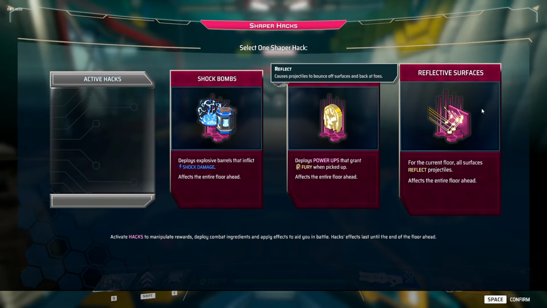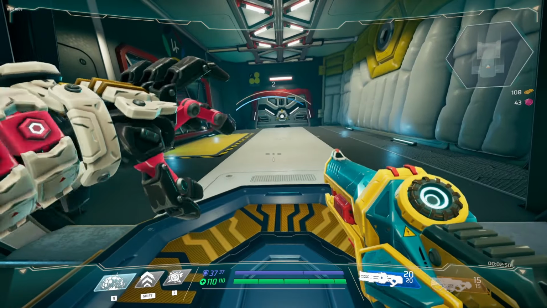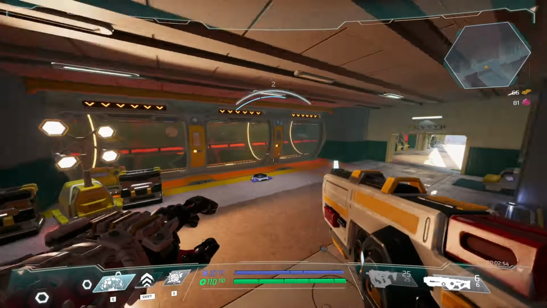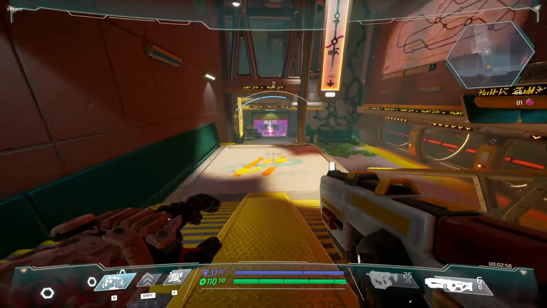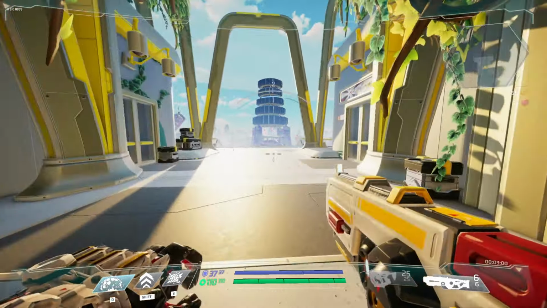Oh wow, reflective surfaces. For the current floor, all surfaces reflect projectiles. That sounds really, really strong. Overlords also do something similar, where they are buffing the map as soon as you go into it. This right here, this is just the default.